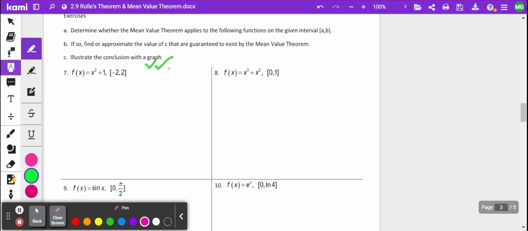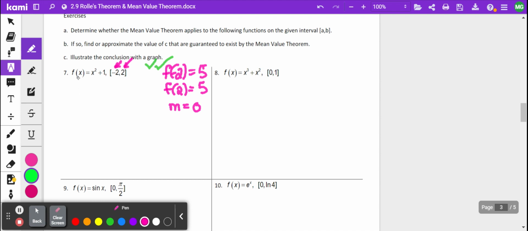So then we're going to find f of -2 and f of 2. You can put this in your calculator if you want and pull up your table, or you can do the calculations in your brain. So f of -2 is 5. F of 2 is also 5. So we can tell with this one, it actually has a slope of 0, right? Because the heights are both 5. So this is very much like Rolle's theorem, okay? Kind of both at the same time.